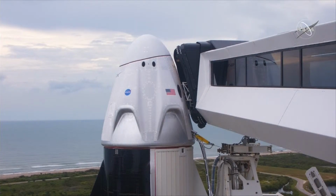Reminder on fire alarm instructions. Here in Firing Room 4, in the event of a fire alarm, key operators, previously briefed, will remain at their post while the alarm is evaluated. In the event that personal safety is threatened, we will evacuate to the south-facing emergency exit, which leads directly outside. One final reminder: we'll be arming the launch escape system momentarily. We need all personnel to please stay in your seats from now through orbit insertion and Dragon separation from the second stage. Crew access arm recheck has started.